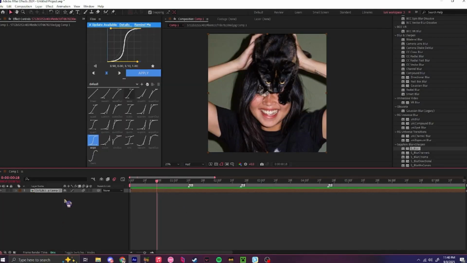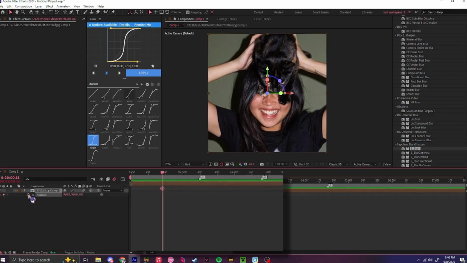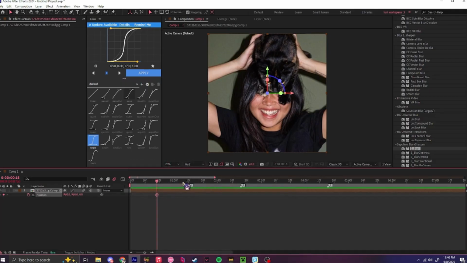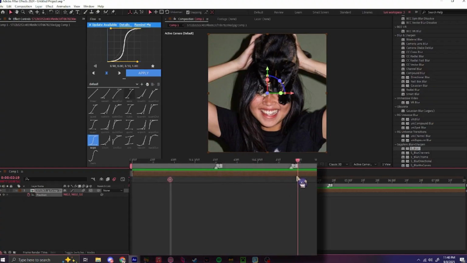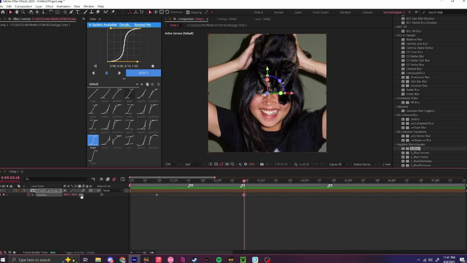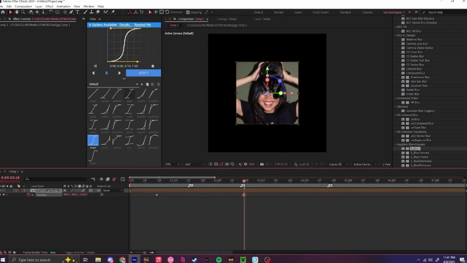What I usually like to do, I'm just gonna bring this closer, is I like to start one right here, a couple frames before it, and I'm just gonna turn this to a 3D layer, but I'm just gonna use Z position, which is the last one right here. I start my first keyframe a couple frames away from the first beat, and then I put my second keyframe a frame or two after the next beat. I'm just gonna do something simple, something like this, and then I ease it.